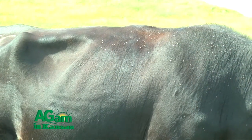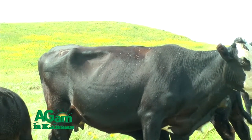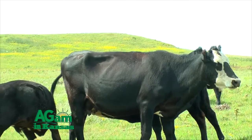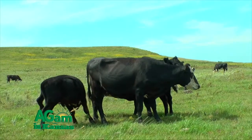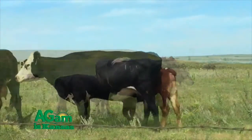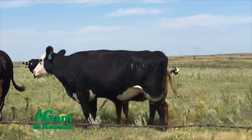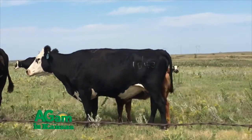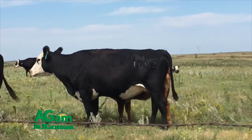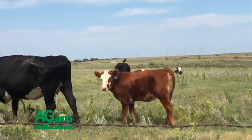Move up to a 4. We can see most of her ribs, but we can see most of the muscle structure of her round. So she's thin, she's carrying no excess fat whatsoever, but she's thin and she's under condition. We move up to a 5. 5 is our target. That's where we'd like to see our cows at the time of calving. We can maybe still see a rib or two, maybe vaguely make out the backbone, but we can see that she's carrying just a little bit of body condition, especially going into winter. But at calving time, if we know that she's still got just a little bit of fat, she's healthy and she's going to be able to cycle.